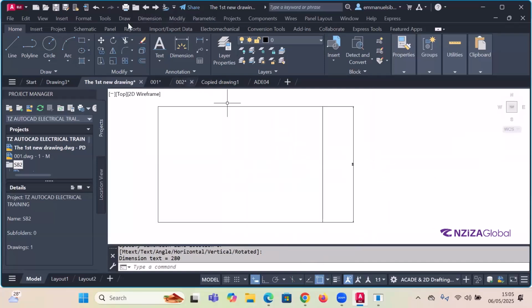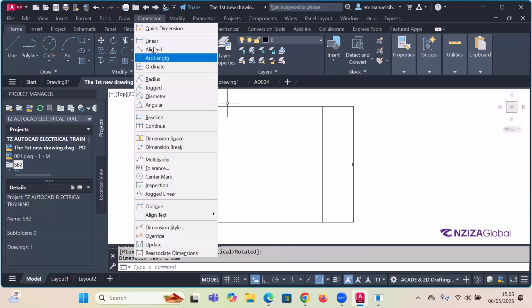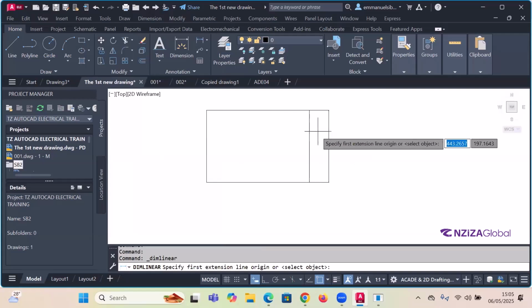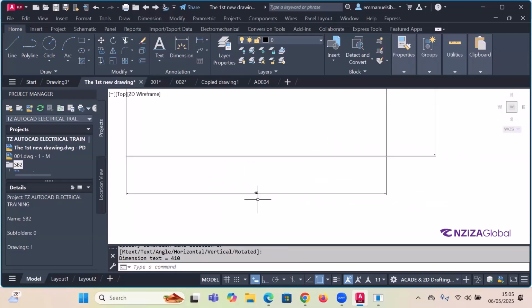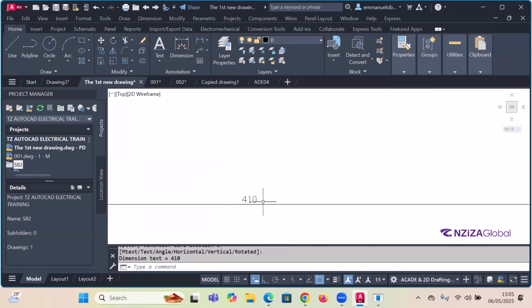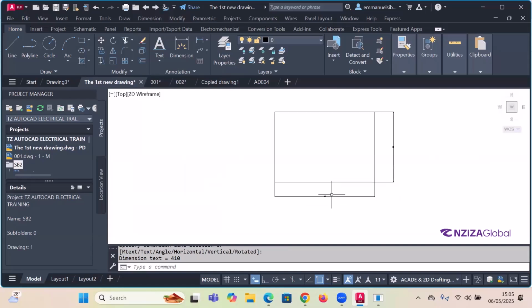Also, when you measure here, you see that it is the same as what we measured on that template we removed.